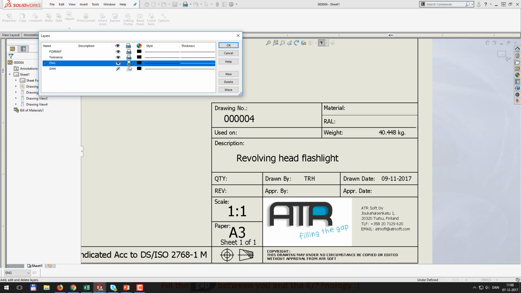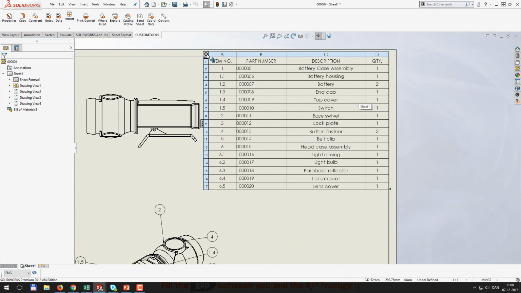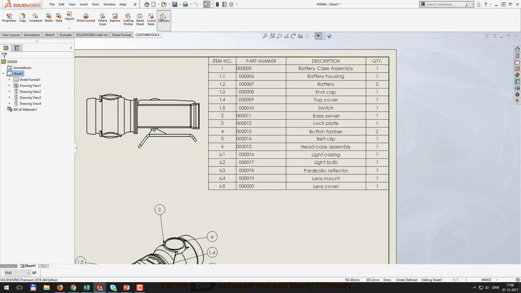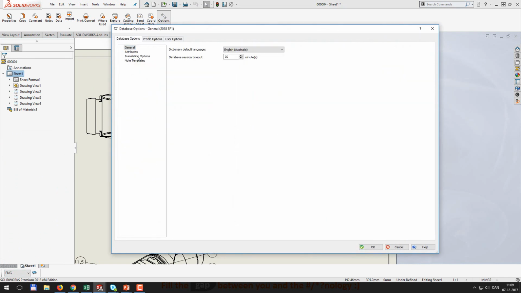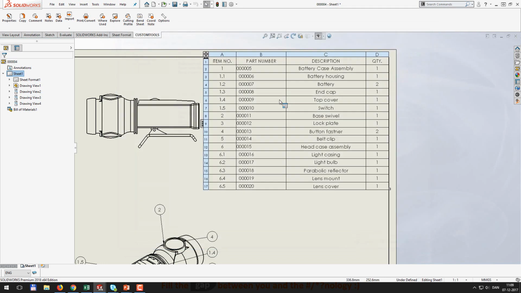When you're doing this, you need to be aware that SolidWorks has an option to will or will not print. And if this is set to will not print, we will not be able to convert that sheet. So just a heads up. The same is true for the bill of material. If you want to translate that, you need to make sure that this is sitting on a non-layer. When I say a non-layer, I mean obviously a layer not controlled by this. Because if you translate into English, we are going to turn off Danish and any other layer name or definition we have in here. So you need to be careful and pay attention to that little detail.